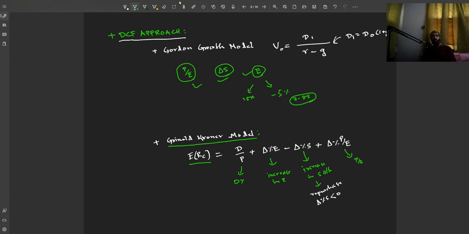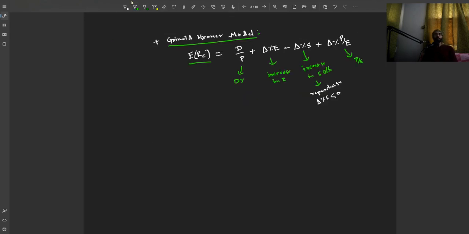Now if the PE ratio was 10 and it became 11, then the percentage increased. So it increased by 1 on 10, or 10%. Right? So this is how the measurement is done. Now this can be interpreted further, friends. Firstly, the change in earnings is basically the change in nominal earnings. So percentage change in earnings is equal to the real earnings growth rate, which is g, plus the inflation rate, which is i. Now this is number one.